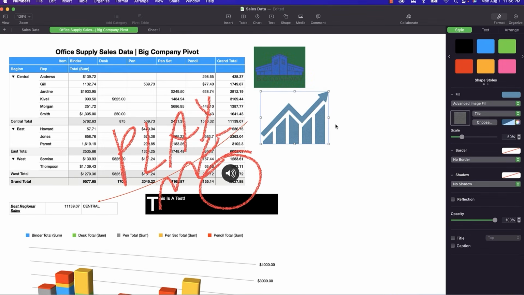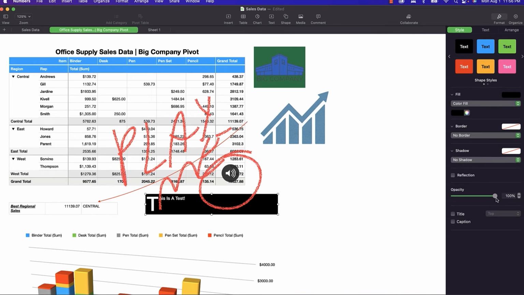You can even lighten things up a bit by grabbing the opacity slider and dragging that up or down as you need to. Now, all of these functions work for shapes and photos, but you cannot do that to a table because that's kind of the whole point of a spreadsheet, to give emphasis to the table. Now let's add a border to our This is a Test box and make it stand out just a little.